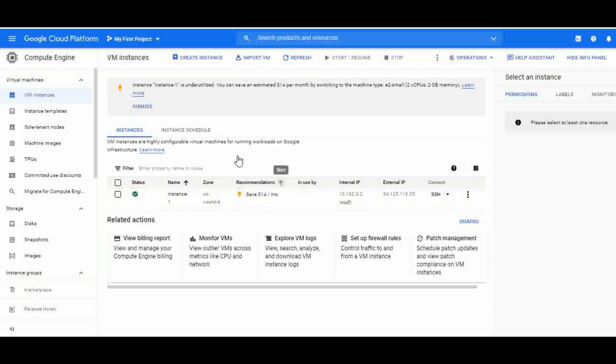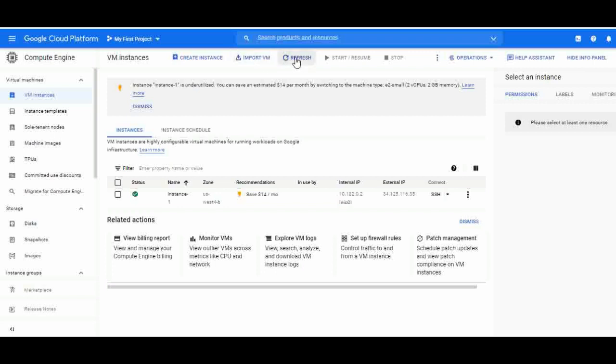All right, so if I'm creating new virtual machine instance, I click on this and I'll be able to create it. And if I want to import virtual machine from maybe on-premise and I want to bring it to the cloud, I want to migrate it to the cloud, this is what I will do.